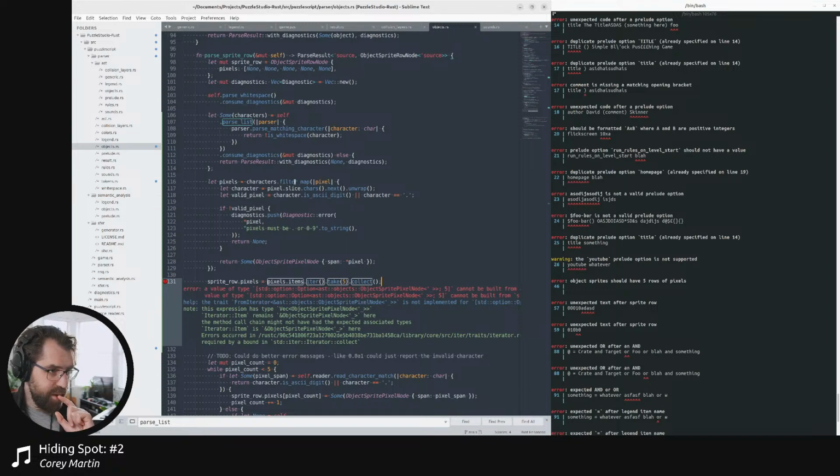So maybe I want to actually have a map function on this. So anytime we get one that isn't valid, return none, and actually keep the none.